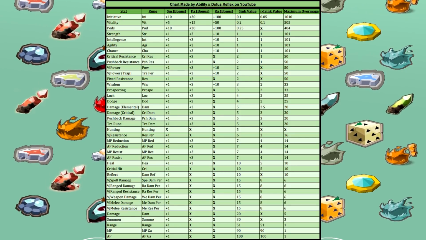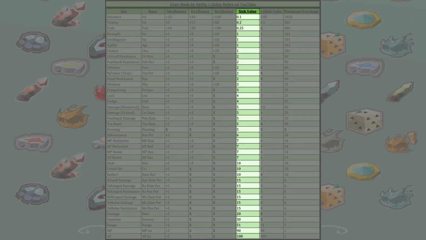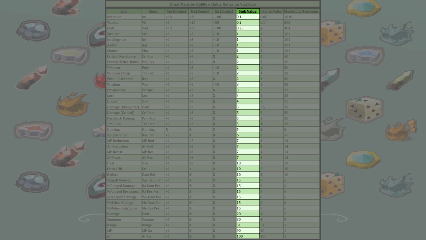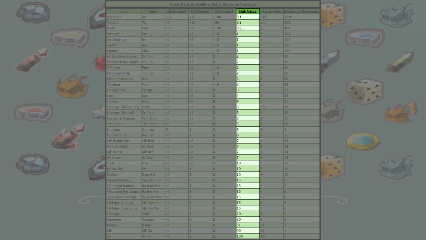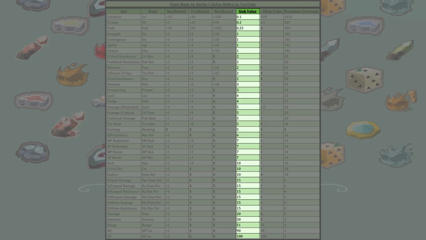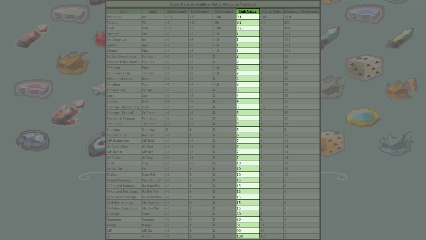And then the next column is the most important column on this chart, which is the sync value column. So you can see we'll start at initiative since it's the first stat on this list. Also, this chart goes in ascending order, so initiative is the lowest sync value in the game, and if you go all the way to the bottom and you see AP, that is the highest sync value in the game. So it's ascending order.